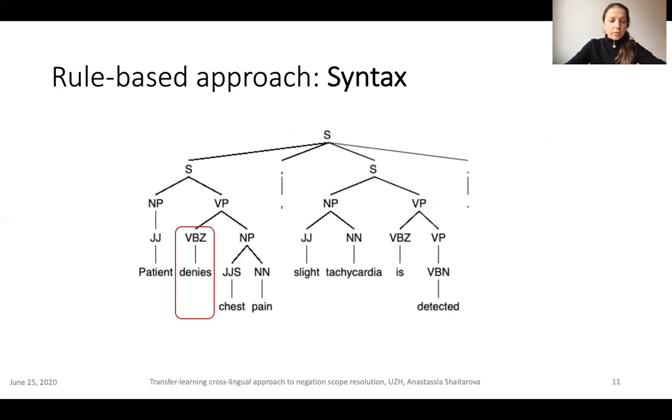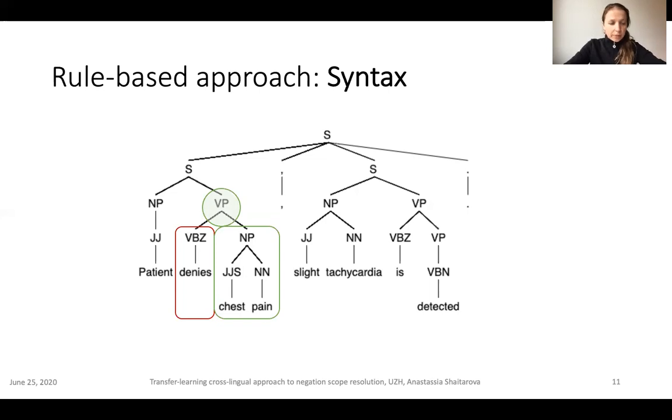At the same time, we can use a very basic rule where we look at the cue and then identify the closest common ancestor between the cue and the next word. Here it's a verbal phrase. Then we mark all the other leaves of this node as scope. This is a very basic approach, but it can still solve many issues, though this approach will suffer if a sentence is syntactically incorrect. Dependencies, on the other hand, are based on a binary relationship between tokens and can handle more flexible word order.